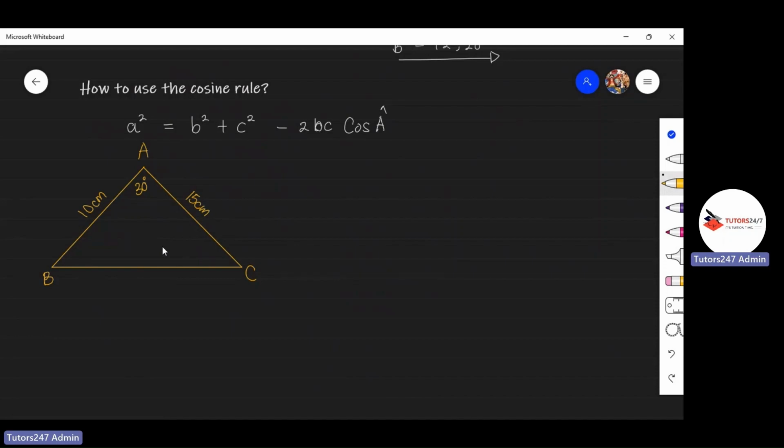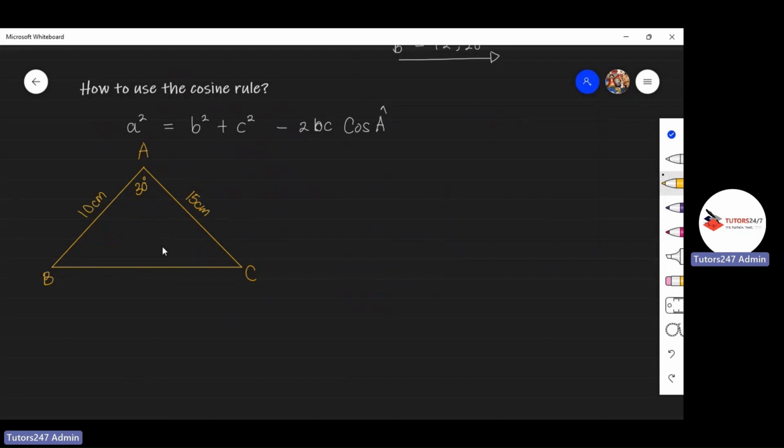Now, where do we start with such a question? And another thing that can pop up is what is represented by b and what is represented by c, or what do b and c represent? So let's try and find that out. So first of all, the lowercase b and c represent sides, not angles, okay? That is important to take note of.